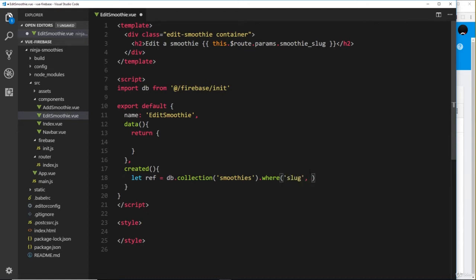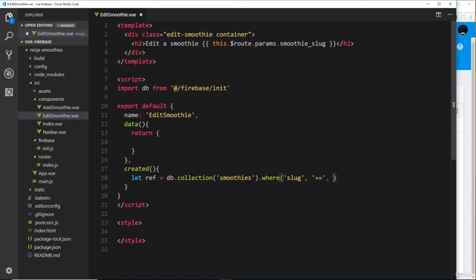Now, the second parameter is the evaluation parameter. Do we want to check if the value of the slug property is greater than something, or less than, or equal to? Well, we want to see if it's equal to the slug that we have right here, the smoothie slug. So we pass through the equal operator, and it's double equal because a single equal in JavaScript is the assignment operator and a double equal is a comparison operator. So we're saying we want the slug on our record to be equal to something.